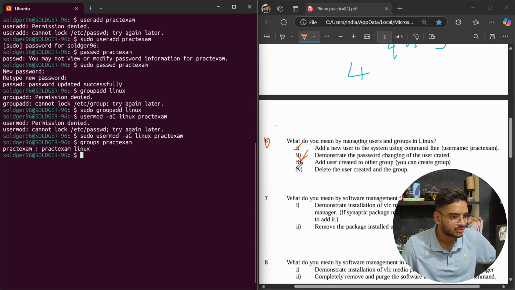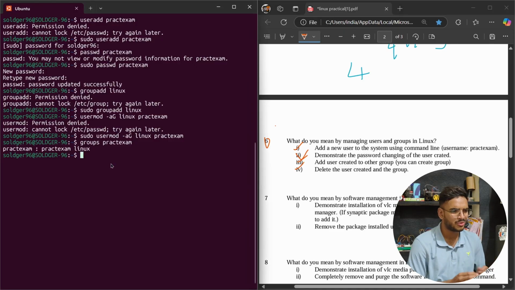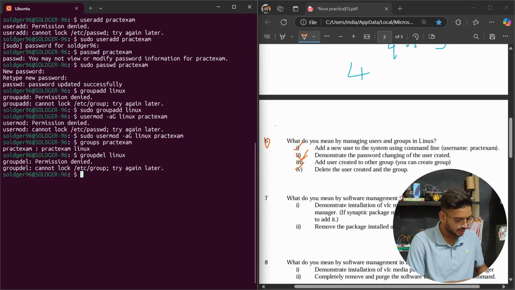Now the fourth step is to delete the user and the created group. The question is pretty straightforward, using groupdel and the name of the group, Linux. Again, sudo groupdel Linux.